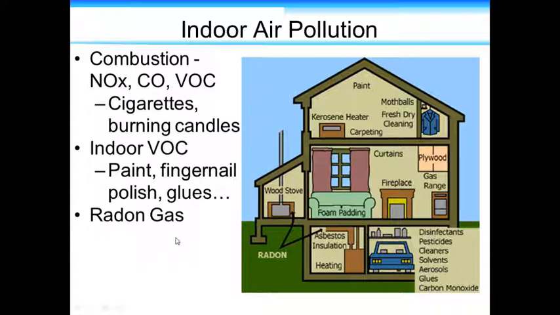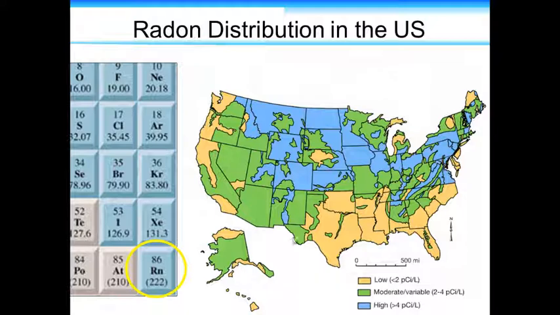And then radon is the third big one. Radon is a gas that's naturally radioactive and naturally bubbles up through the Earth's crust. You can't actually see it bubbling. And here, on this map, well, first let's look to the left. We see radon on the periodic table. It's a noble gas, so noble gases are supposed to be unreactive.